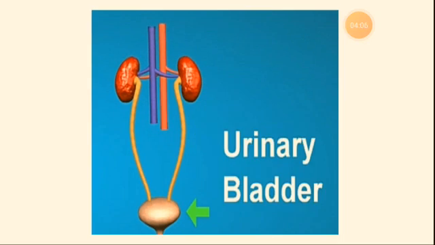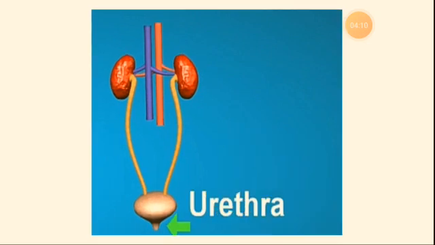It is passed out through the urinary opening at the end of a muscular tube called the urethra. And this process of eliminating harmful substances from the body of living organisms is called excretion. In short, the human excretory system comprises kidneys, which are a pair of reddish bean-shaped organs, two tubes called ureters, a urinary bladder that stores urine, and a urethra which passes out urine.